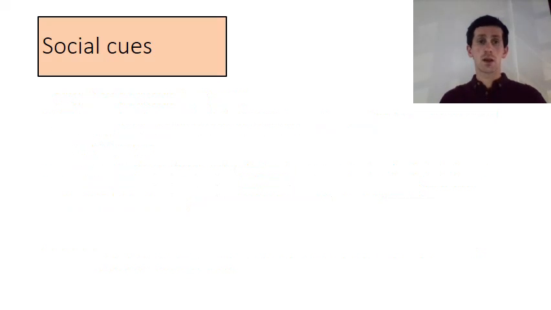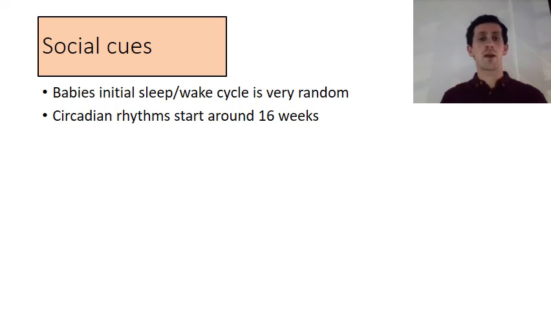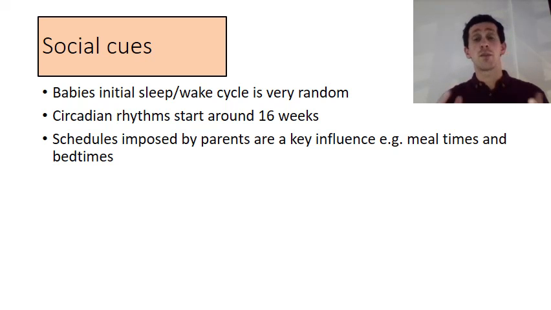So we're going to go very quickly on how social cues can affect it. If you think about babies, for example, their initial sleep-wake cycle is exceptionally random. Babies don't want to sleep. They wake up, they're up whenever they want, they sleep whenever they want. However, they start to develop a circadian rhythm, a sleep-wake cycle, after about 16 weeks. And really, it's a question of why that happens. And the most likely reason is that it was imposed by parents that had a key influence here. So if I think about my 2 children, we give them meal time at a certain time, bath time, bedtime. Okay, we impose this cycle every single night so the child learns when to fall asleep.